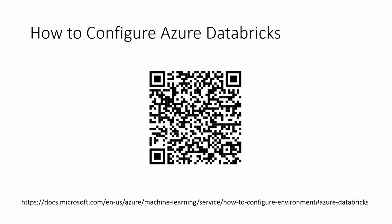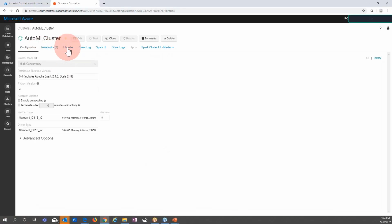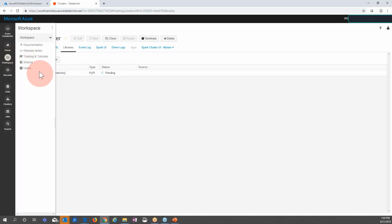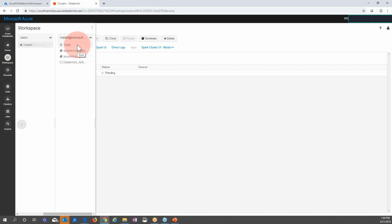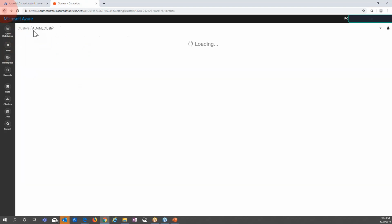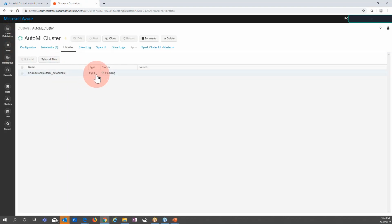Okay, so now I'm going to go back to the screen showing the demo. Okay, this is still coming up, and I guess it doesn't have the library yet. I will when it gets going. So let me describe what I had to do. This is not an introductory Databricks talk, but I'm going to show you that I added two libraries here. One is called AutoML Databricks. And what is a library? A library is just code. And this one came from PyPI. So that was where I got that code. You can see here it's pending on the cluster, meaning it's going to be loaded.